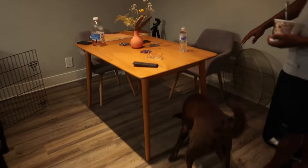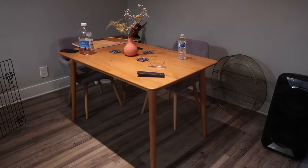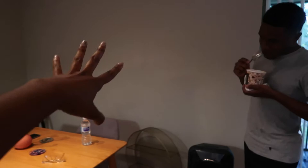I think y'all have seen this, the table and our two chairs. We are waiting on the bench because my little sister is supposed to have taken care of that, but we're waiting on the bench. And I did a painting that's gonna go on this wall. We're gonna figure out what we're gonna do here, whether we'll do more paintings. I think it'll be a lot if we just do more paintings. I mean, we could do it, but maybe some photographs, we'll see. And then on this wall, it's gonna be like 1, 2, 3 paintings.